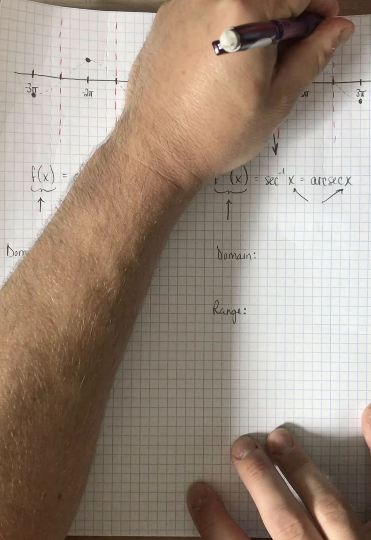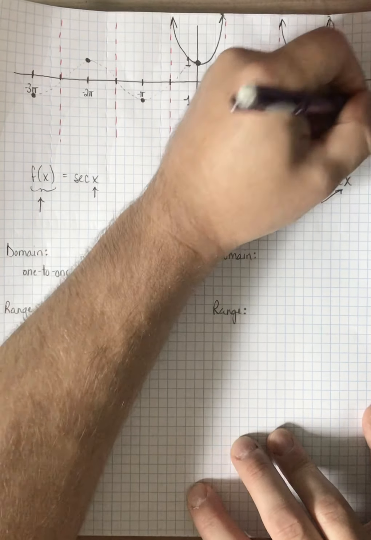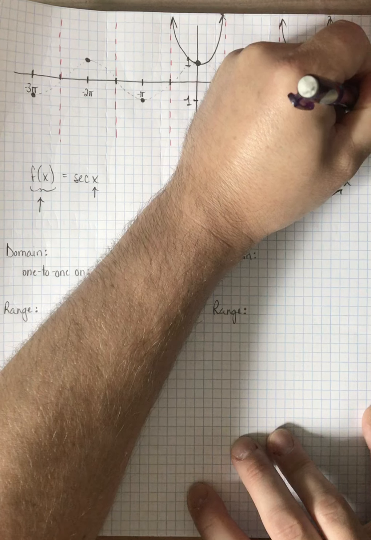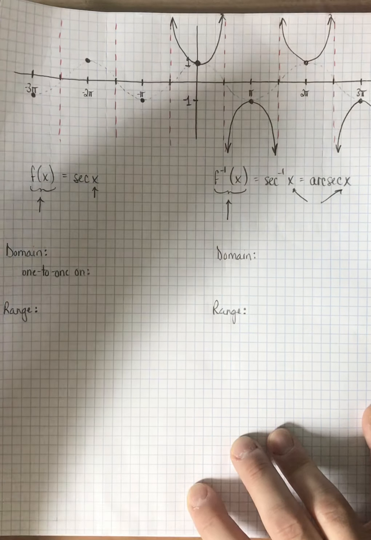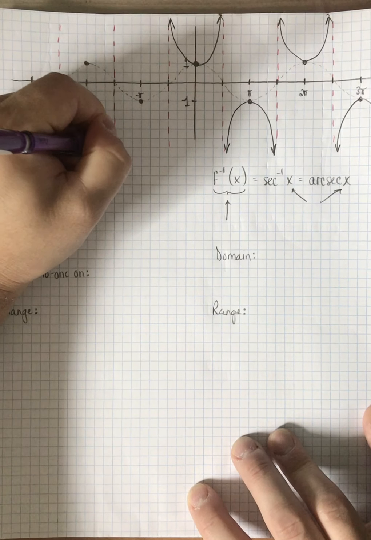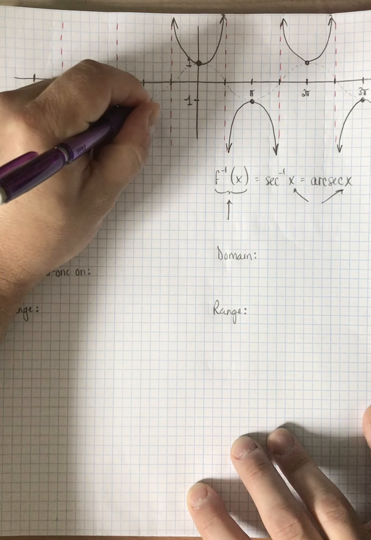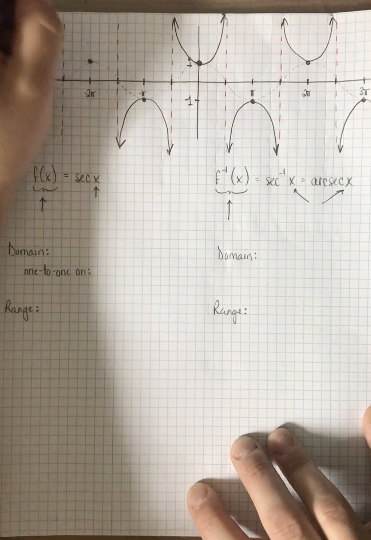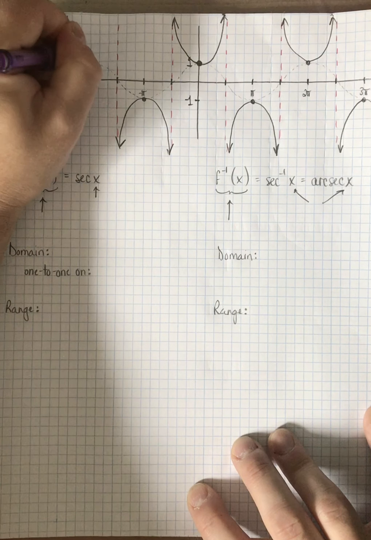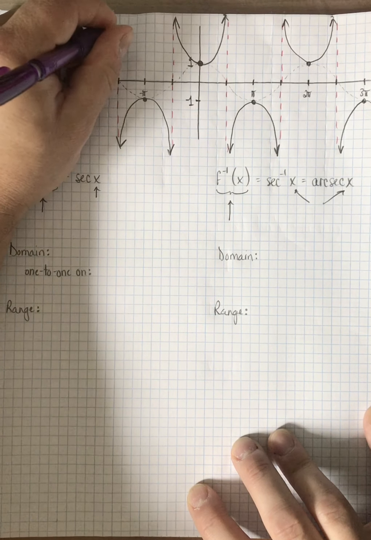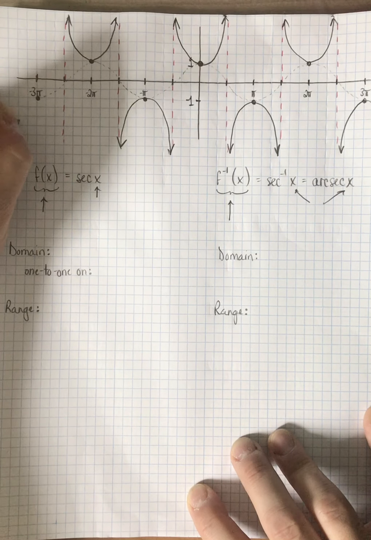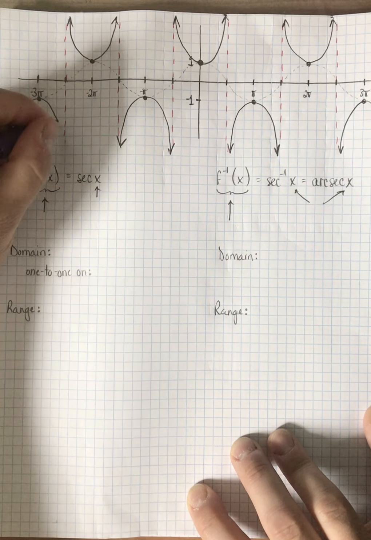So secant has kind of this almost parabolic thing going for it. Not exactly parabolic, obviously, because of the asymptotes, but it's got this kind of U shape, somewhat like a parabola, that comes down to meet cosine as cosine rises up to meet it, or comes up to meet cosine as cosine dips down to meet it.